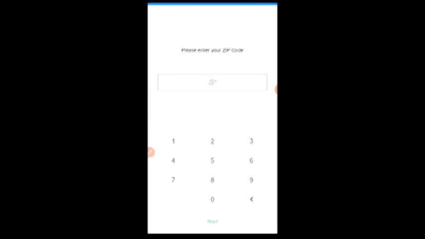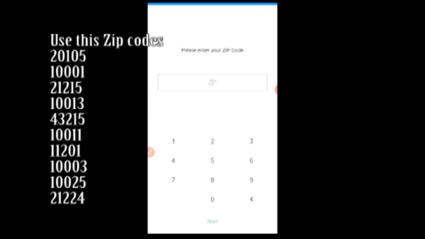So basically you need a USA zip code to do it. I suggest you use a USA zip code rather than your current location zip code.